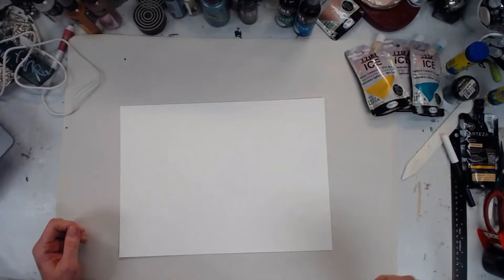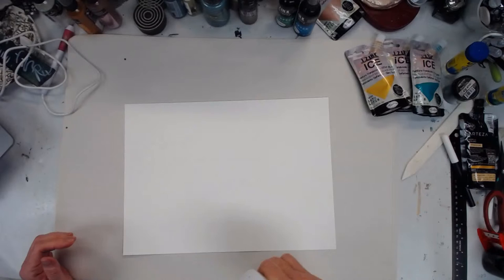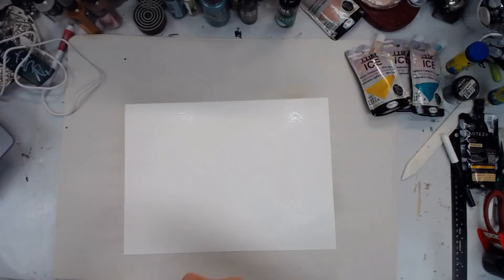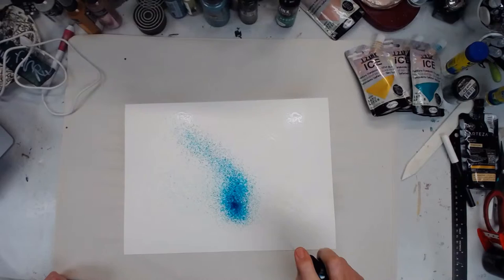All right, this is one of those continuous sprayers that one squeeze goes for a long while. I don't want to get it too wet that it's never going to dry, but I want to try to hit everything with just a little mist because I don't know how these are going to act with the water. Let's just say, oh, hello.